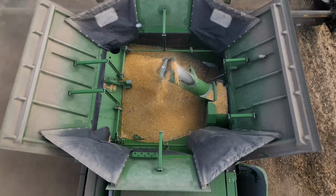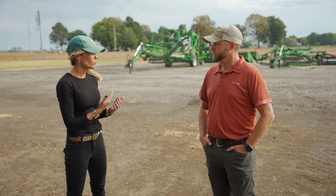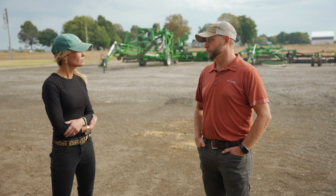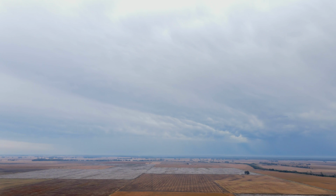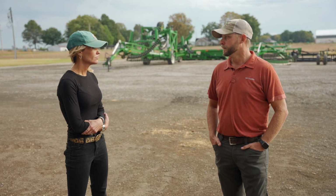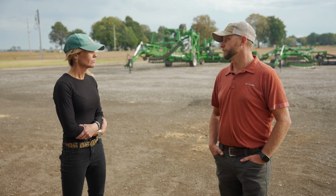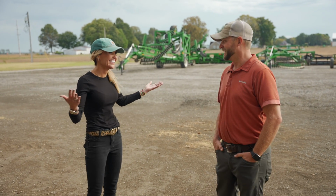So tell us a little bit about the weather that we experienced today with the rain. Does that affect the moisture of a soybean during harvest or how much it weighs? Yes, it will. So the moisture will now go up a little bit. We'll have to wait a few days. But since we haven't had a lot of rain this year, our moisture's been really low, like 8–9%. So this may actually help us get our moisture back up to that 13 level that we're looking for. Well, you're welcome again for bringing the rain. I do what I can.